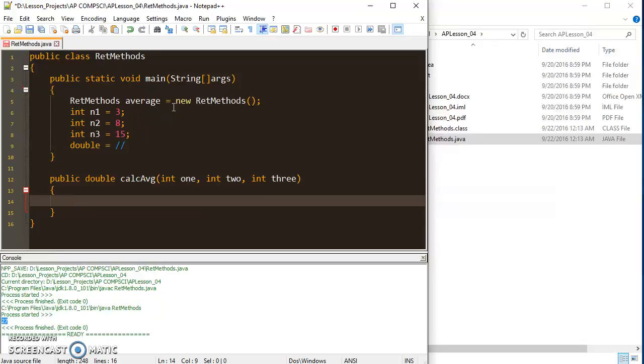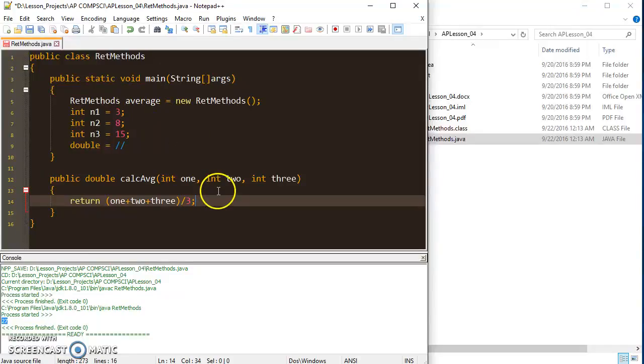It is simply going to return the average of those three numbers, so 1 plus 2 plus 3, and then I'll divide by 3.0. To show you why I'm doing 3.0 here, let's just do it with the 3 first, and I'll show you what ends up happening.